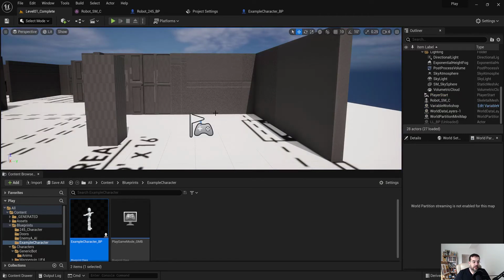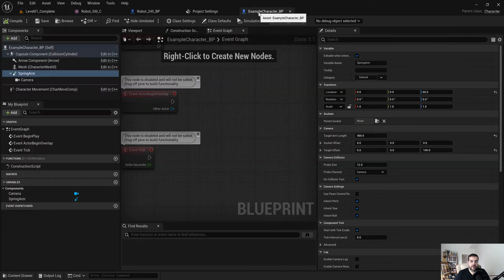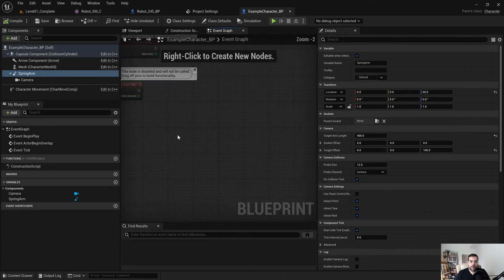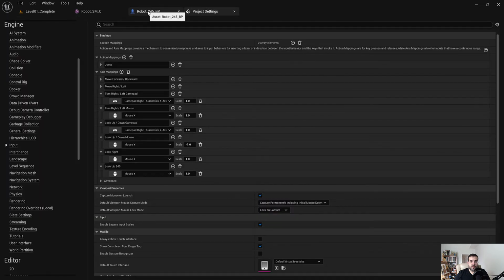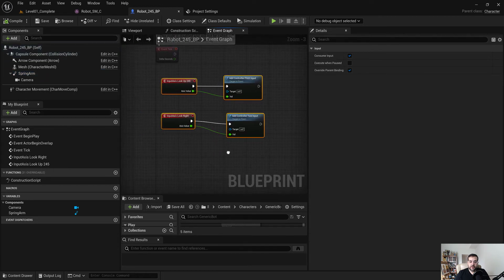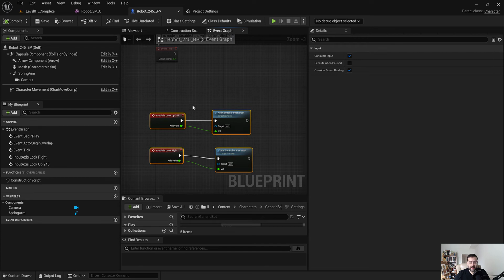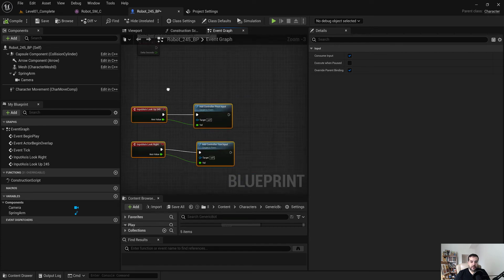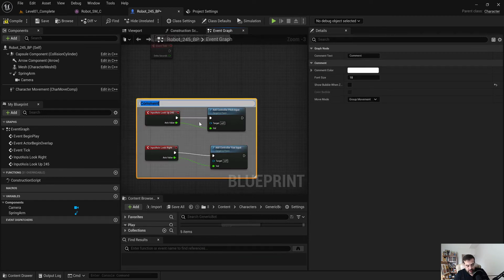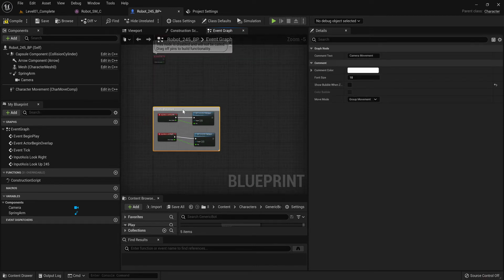Now let's go ahead and set up some controls for our character. Inside of our robot character blueprint, sorry, that was our previous one, we have these input axes here. I'm going to highlight both of these, move them down, and press C, like cat. Or you can right click on the node and do create comment from selection. I'll name this camera movement, and that also gives you a nice little container that you can move around.